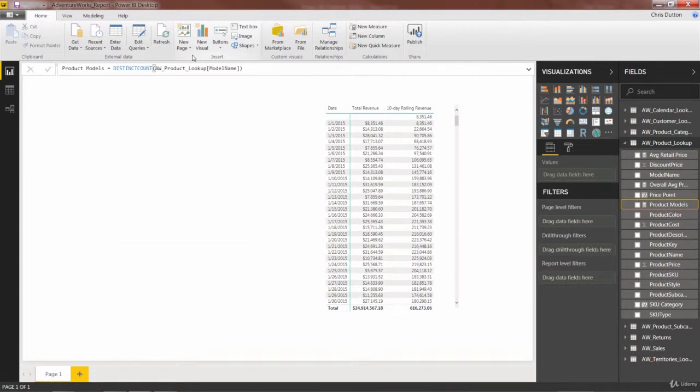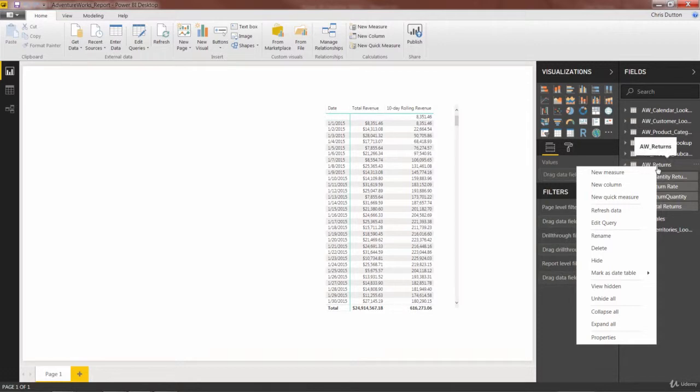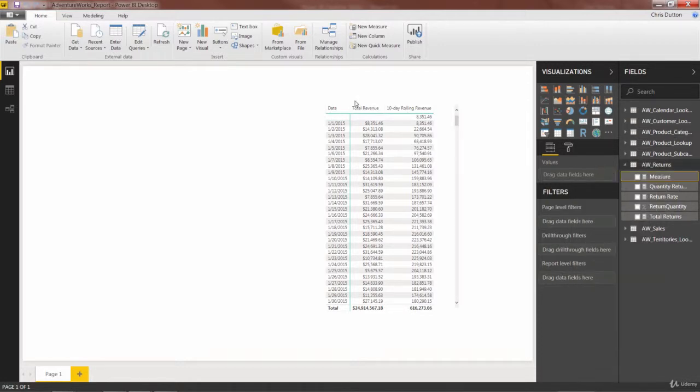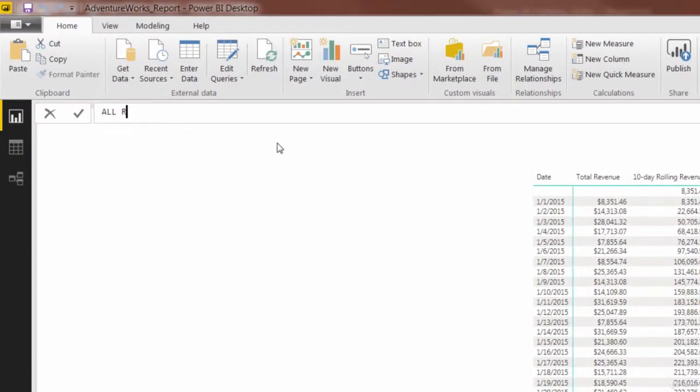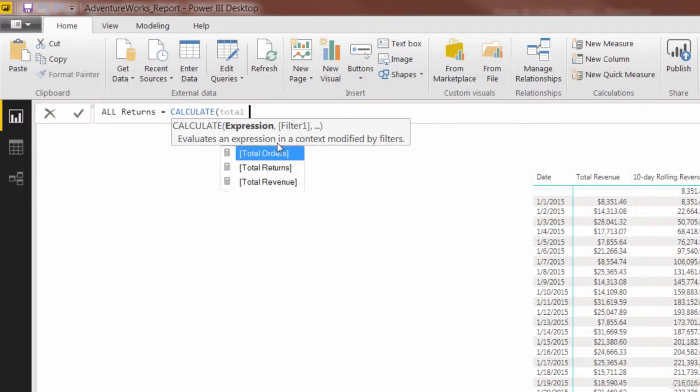Next up, create a measure called All Returns that calculates the grand total number of returns regardless of the filter context. So let's drop this one in our returns table since it's obviously return related. We're going to name it All Returns, very similar to the All Orders measure that we created as well. So because we need to calculate our returns measure, that tells me I need to lead with CALCULATE. Where is it? Total, there it is, Total Returns measure.